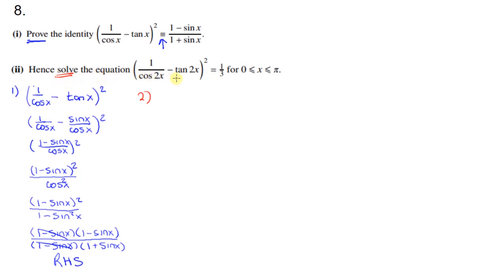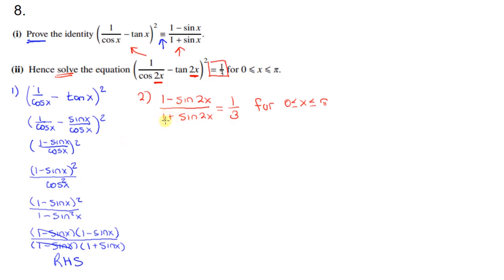Okay, so now what you've got to be careful with is that they're going to usually show you something like the thing you just proved. But notice there's going to be changes. Here they made it equal to 1/3, but they also, instead of it being cosine x, it's now 2x. So if we had done 2x all the way through, we just would end up with 1 minus sine 2x and 1 plus sine 2x. So I make that equal to 1/3, and then it's going to be in radians, and my answers are going to be between 0 and pi.